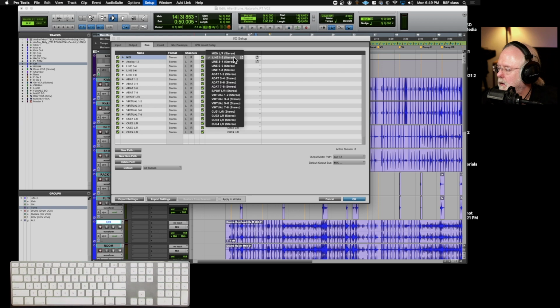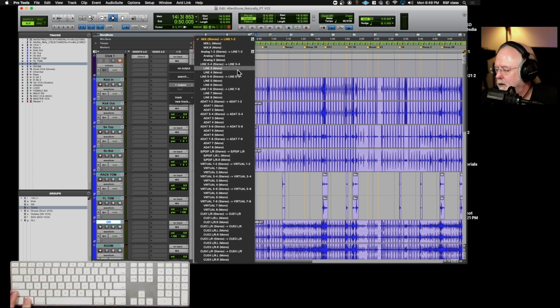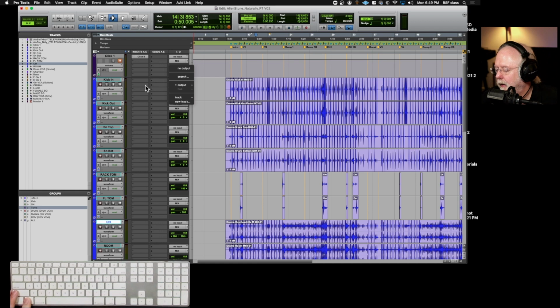It is not showing me. Okay, well, you have it working now, so let's just fix your whole session. Close out of this window. Okay. And then go to one of your tracks, hold down the Option key, and then select your Mac internal speaker, whatever it's called, and then that should make that output go to all the tracks.